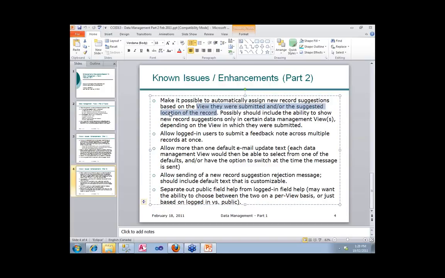That potentially it would be a combination of the view they submitted in and if they fill in a located in community. Like let's say they said located in Windsor. So you could say, okay, so any record that's submitted in this view and has a located in that's either in Windsor or any part of Windsor automatically gets assigned to this agency.